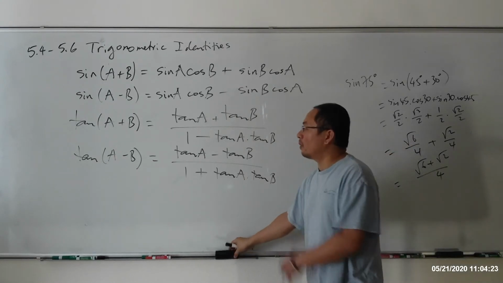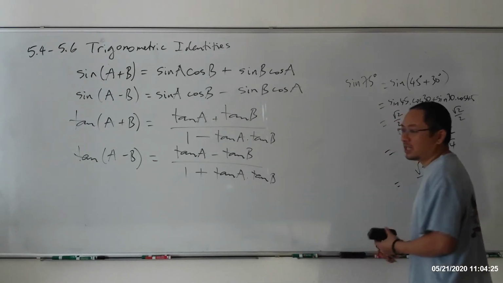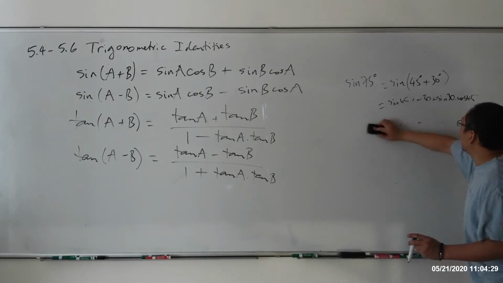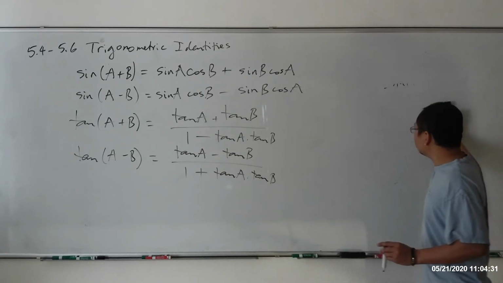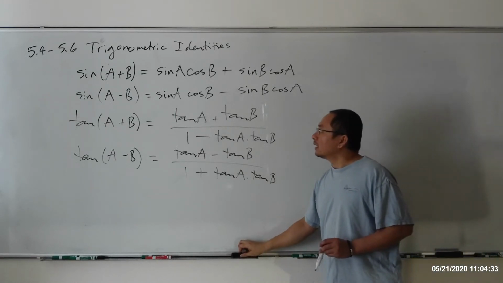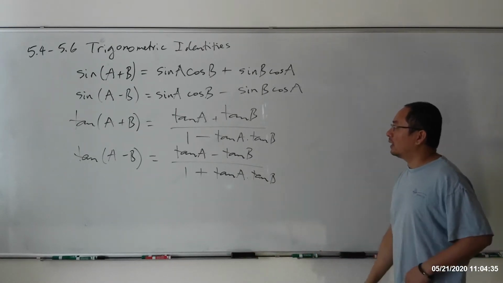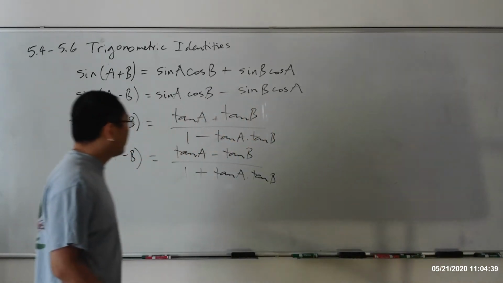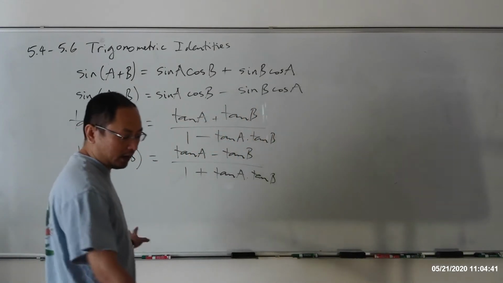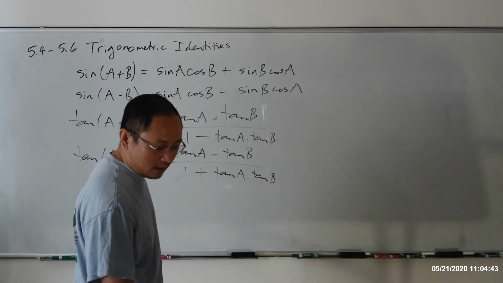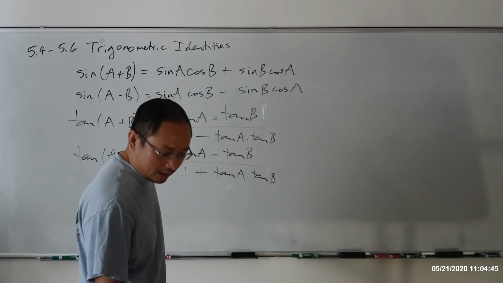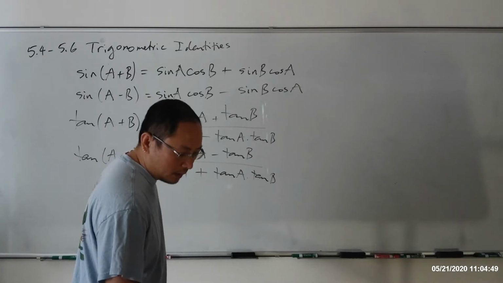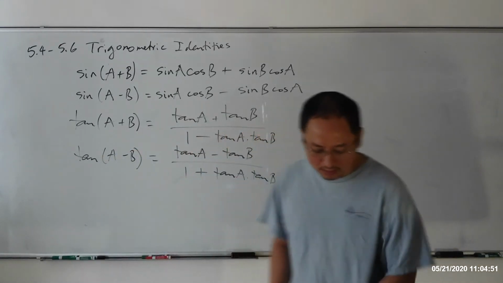There is a formula for cotangent as well, which our textbook didn't include for you. That means you don't have to worry about it. That is the sum and difference of sine and tangent, in addition to the sum and difference of cosine that we learned before. And I claim that the type of exercise is going to be very similar. Let me look at one more example here, then I'm going to move on. Oh, how about this one?